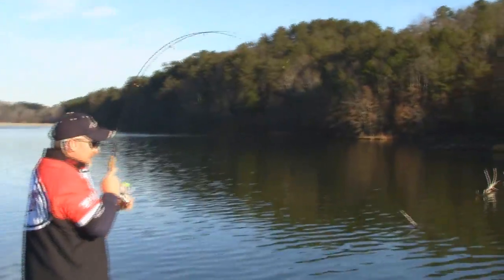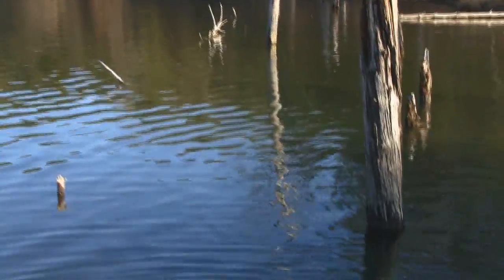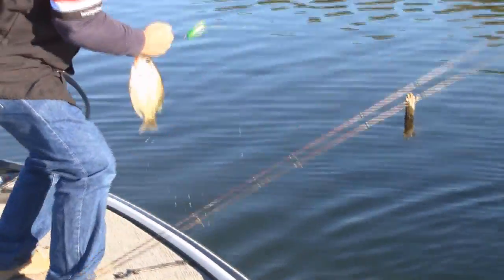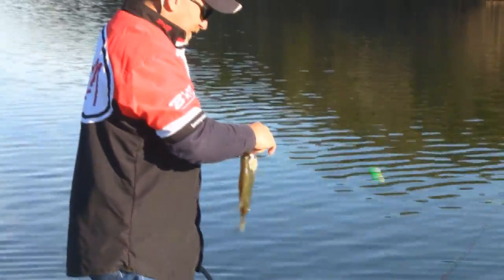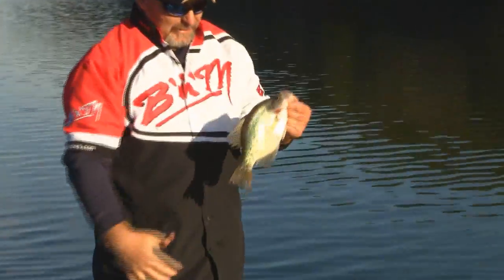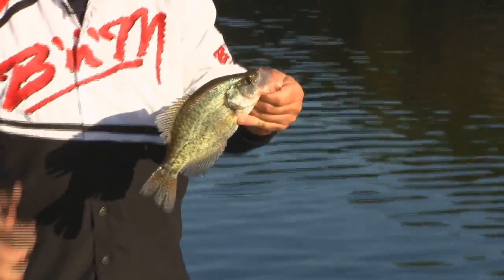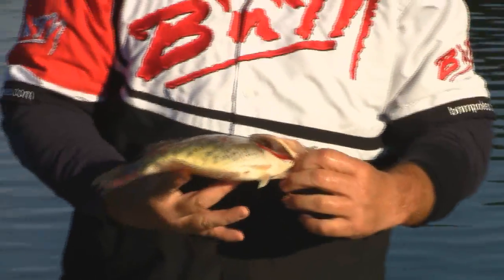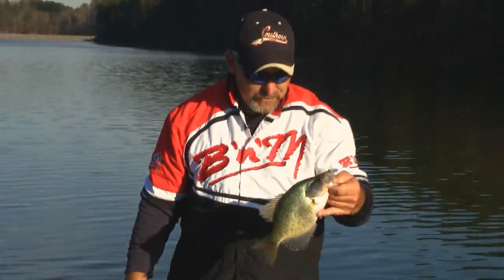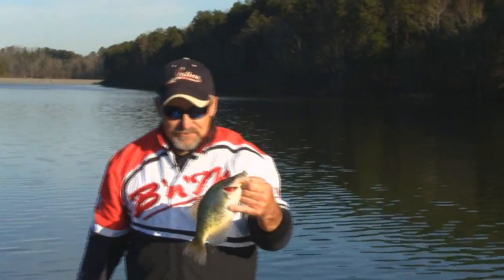There he is. Oh, I guess he's hung up. There he comes. There he comes. He was buried up in that stuff. He ain't no big one, but he's a good one. Yeah, here on Heath Lake, there's no size limit, but there is a 30 fish per day limit on keepers. That right there is just the perfect size to eat.